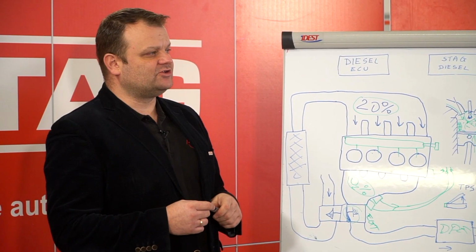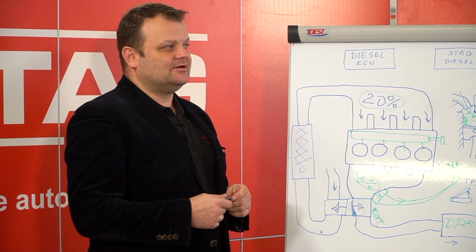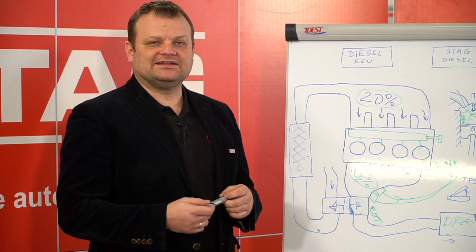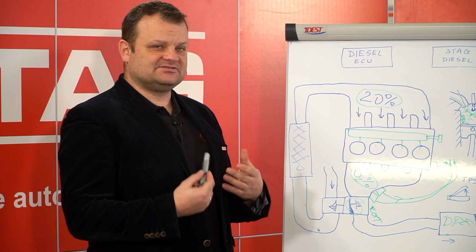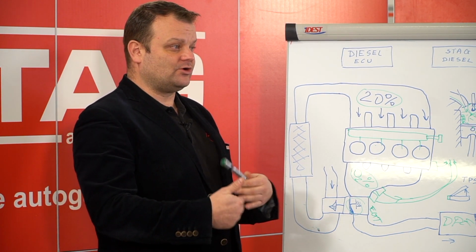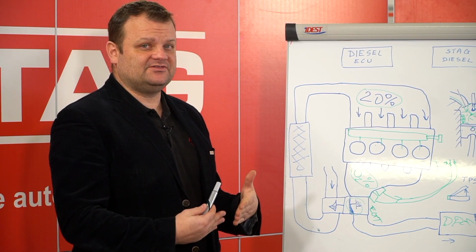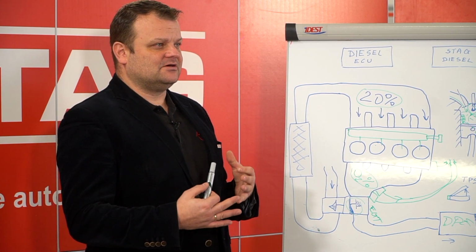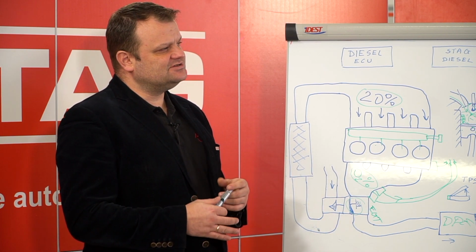Because the old system cannot have, for example, a throttle position sensor. Right. So you can add the throttle position sensor to the system, and STAG Diesel can use an external or integrated one, or just the one from the kit. So you need to order the proper kit. That's right. You need to focus on what kind of engine it is.